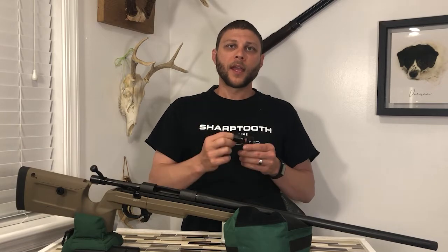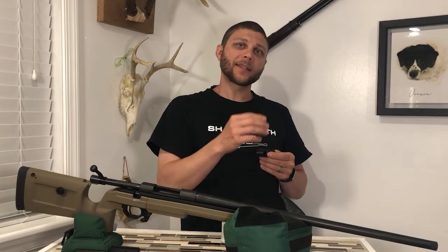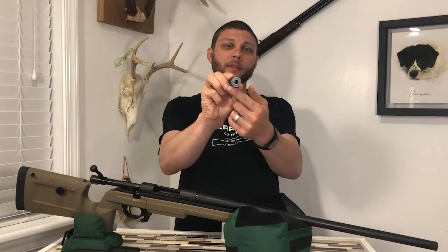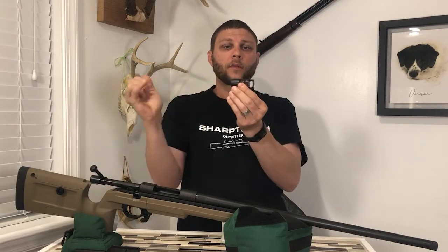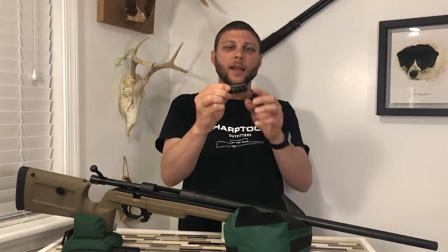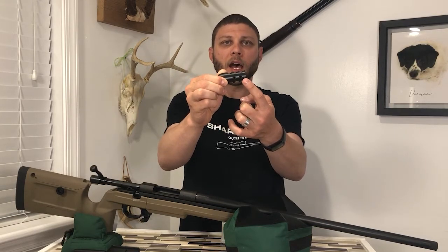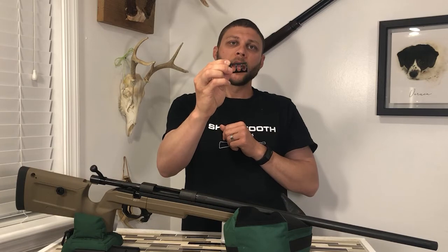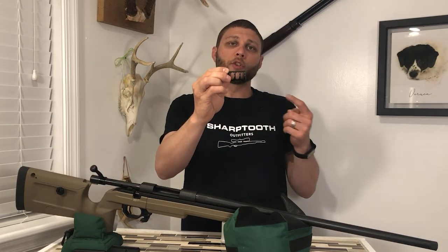What the muzzle brake helps to do is divert some of those hot gases as they leave the muzzle of the rifle. Instead of going straight downrange, these 90-degree openings — that's where our bullet is going to pass through from the barrel through our muzzle brake. These chambers cut through these slots are going to push that gas to the left and to the right. There are also two ports drilled in the top of the muzzle brake — none on the bottom — that are going to direct those gases up and backwards. That's going to have the effect of reducing the felt recoil that you as the shooter experience, as well as help to stabilize the muzzle and keep you on target after you pull the trigger.